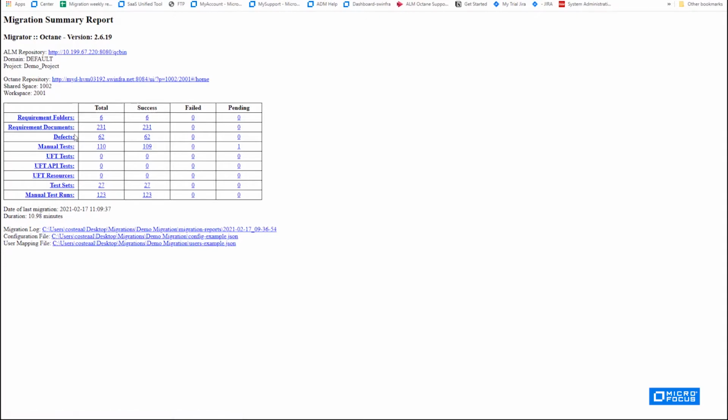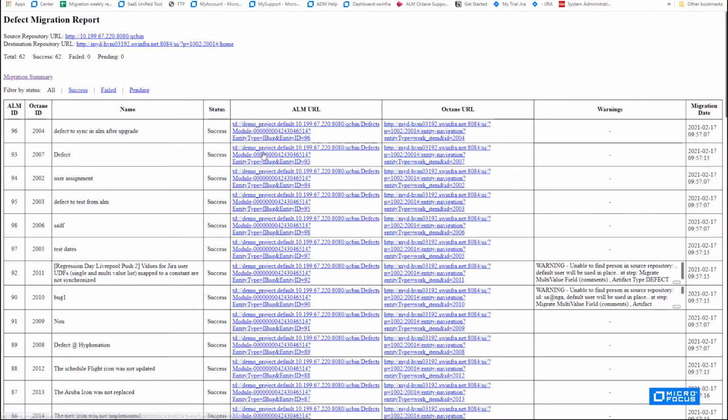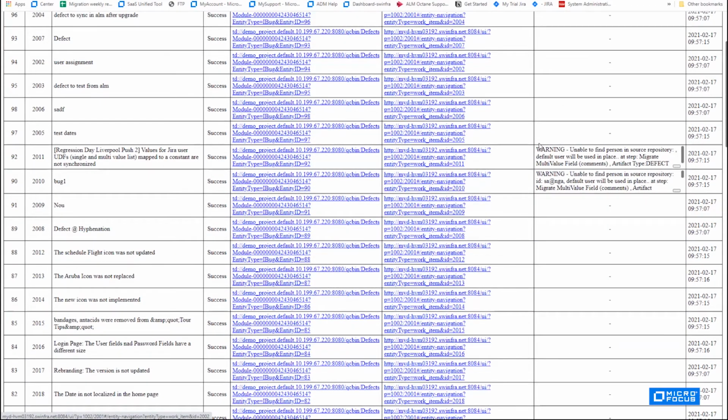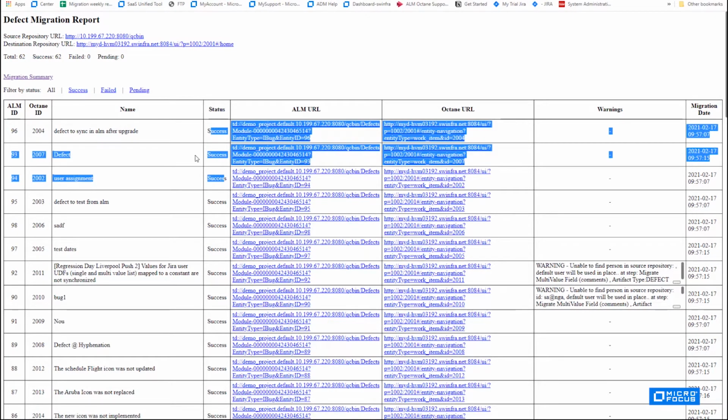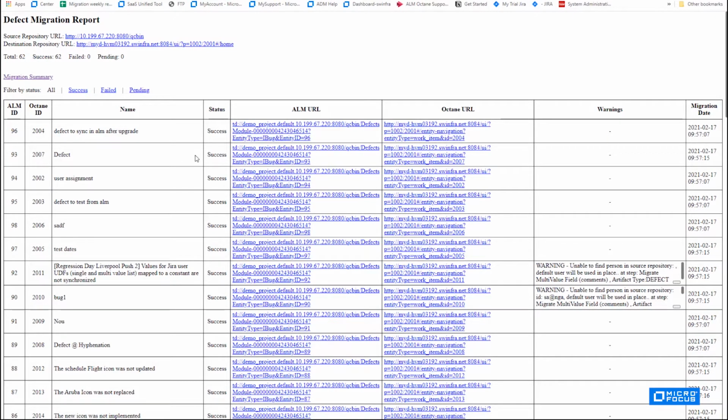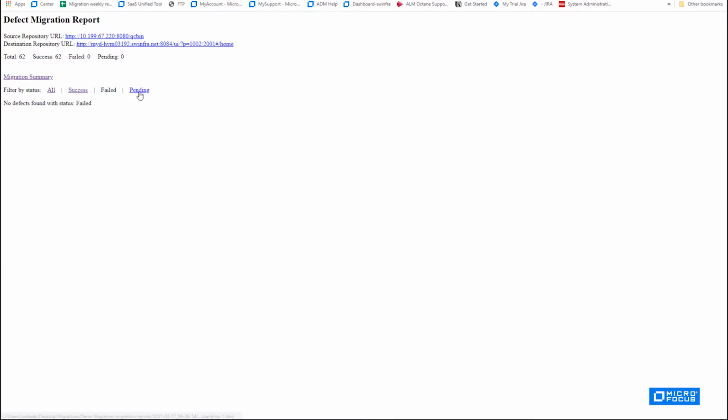So, for example, if we go to defects, we can click on defects, and it will generate also a report with a lot more information, with the status of the entity, if it was successfully migrated, if it failed, if it's pending. Okay, and also we can check that from the filter above: success, failed, and pending.